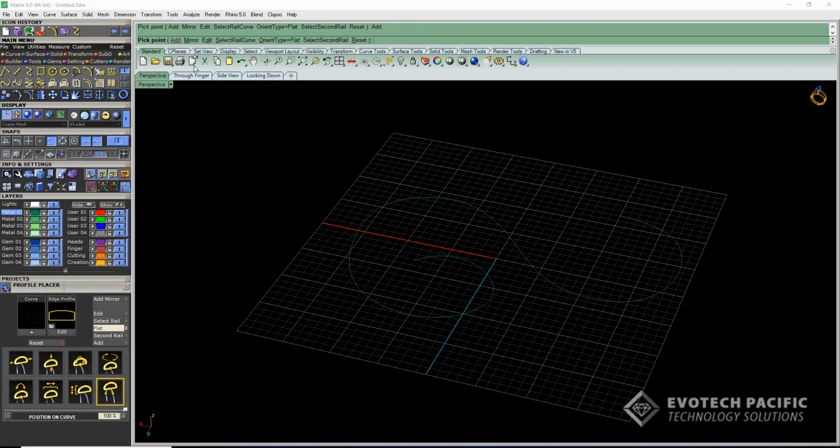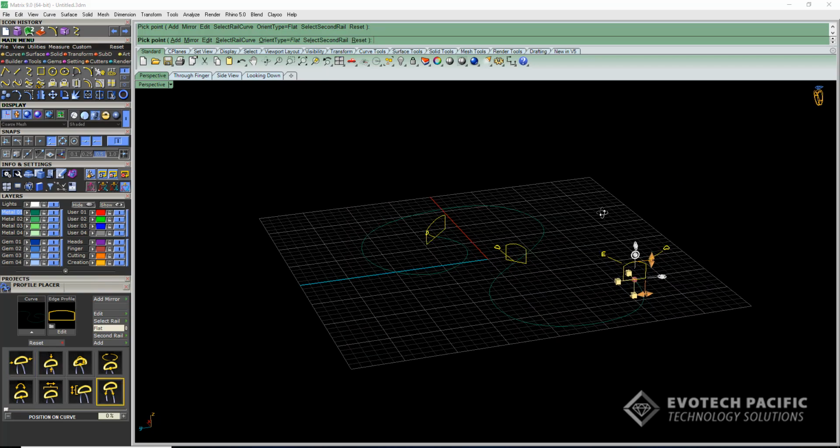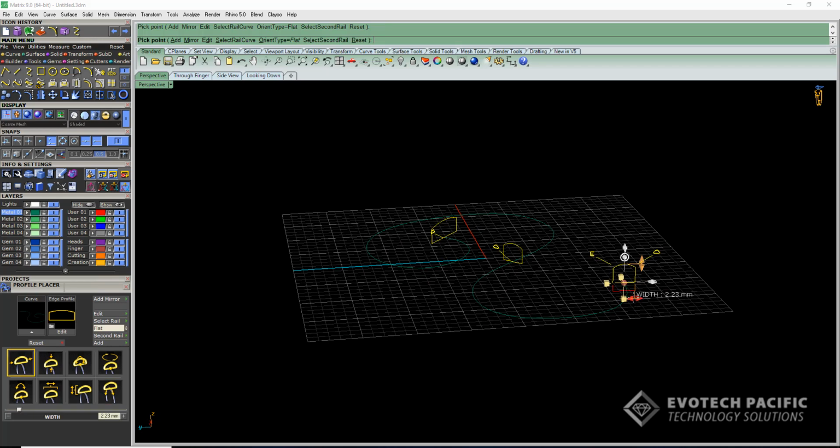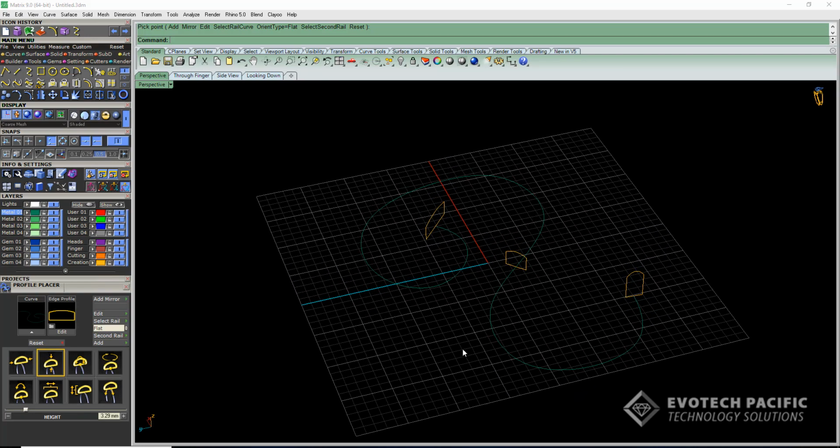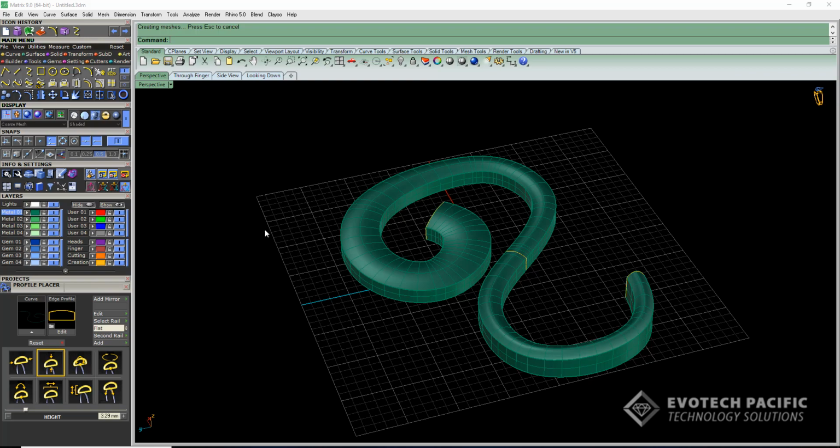I'm going to hit add as well, and I'm going to add a profile. Maybe narrow that down a little and go to add, and then take that one right to the end, and maybe we'll narrow it down just a little bit more. Maybe take that height up a touch and hit enter. Alright, the next thing I want to do is sweep that, so select curve, F6, and sweep one with history, and just select our profiles in the direction that the arrows are pointing, and we end up with something that looks like that.